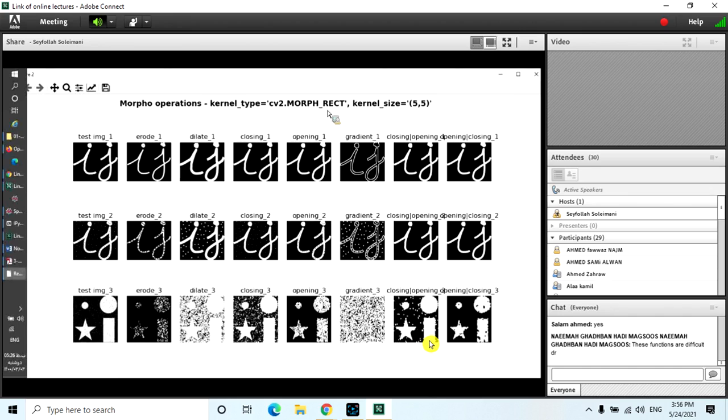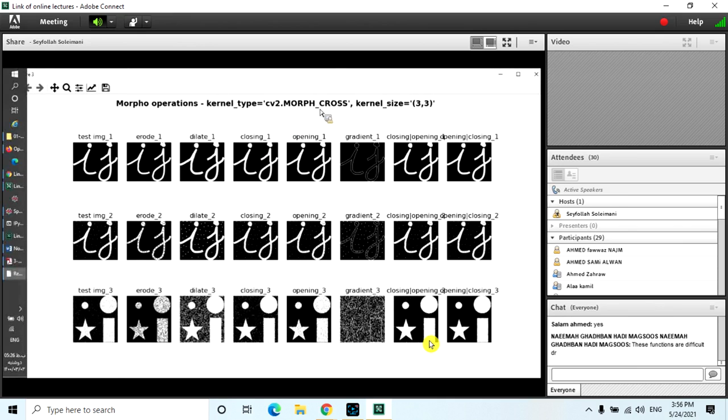For the second, we use another shape, but the kernel size will be 5 by 5. For the third one, the shape is different and its size is 3 by 3.